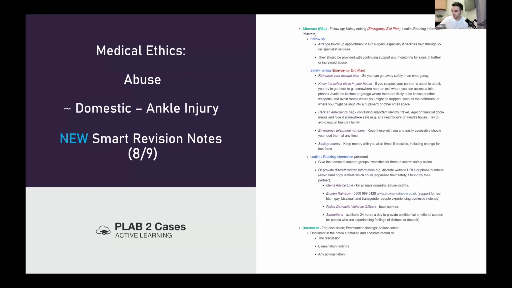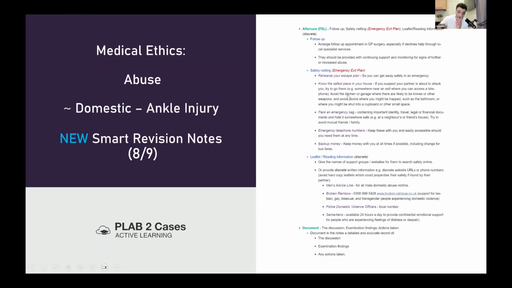What's it called? The woman's one. Yes, Women's Aid for the female victims. Victim Support is a good general one, but it doesn't really matter. Obviously, naming the support groups gives you a nice boost if you know them. There's no harm. It's not going to lose you marks. It can only gain, but it's not very important.